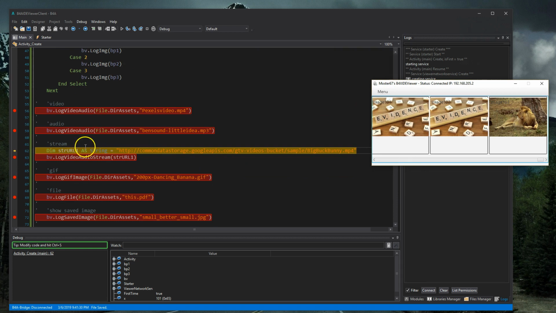Now we're going to open the stream instead. So what will happen here is that we're sending over the link, and B4XIDEViewer will open it on the computer. So let's see.